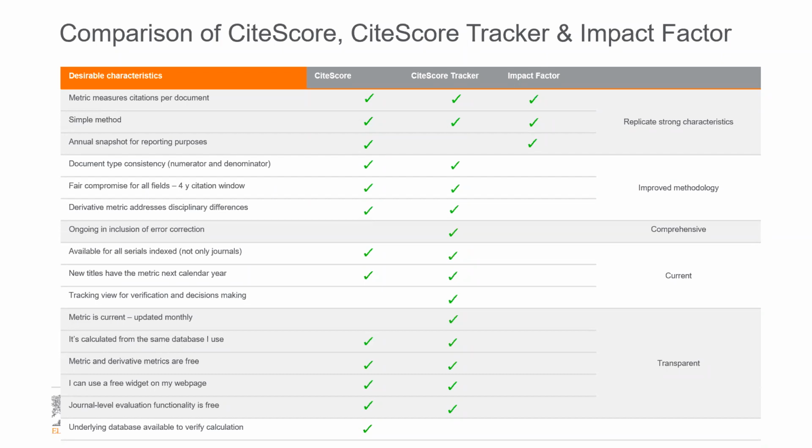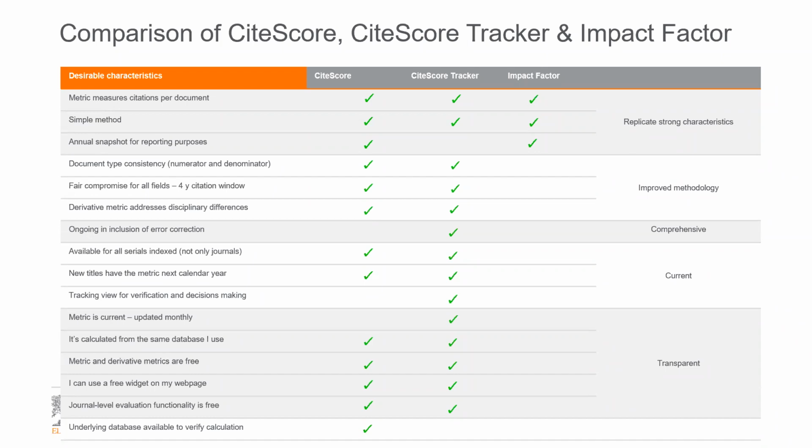So you can check, wow, this year it has increased a lot, this month it increased a lot. For the past few months, it also increased but not so much, or it decreased, but with quite a significant drop. So you can make your decision and strategize whether it is worth submitting your manuscript to these journals. So this metric is current, updated monthly, and is only available for CiteScore.